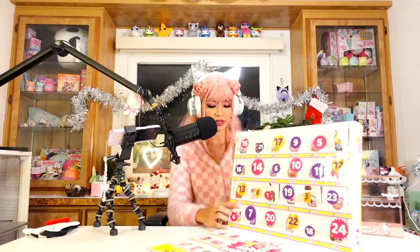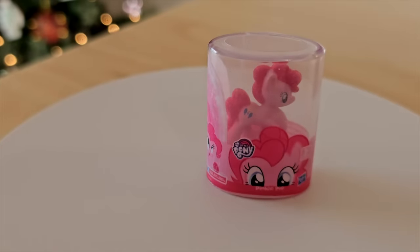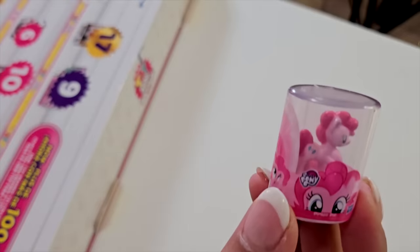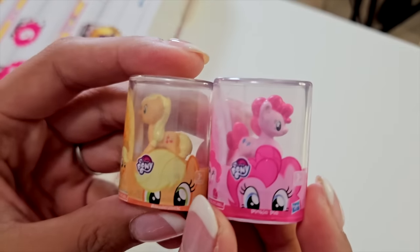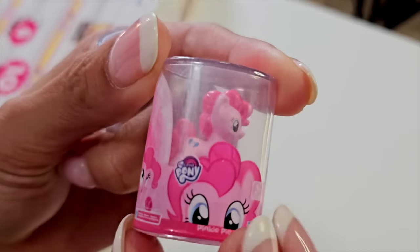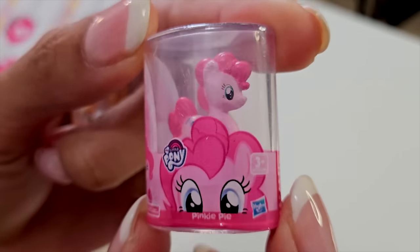Number four. Some mini brands are good, a lot of them. But sometimes you just get like a cardboard box, and that's what I don't like about mini brands — I want something really cool every time. But it's Pinkie Pie! Oh my gosh, this one's so cute. What if I get like the whole collection? These are so well made. You can see Pinkie Pie right there and her cute little face. I love these!